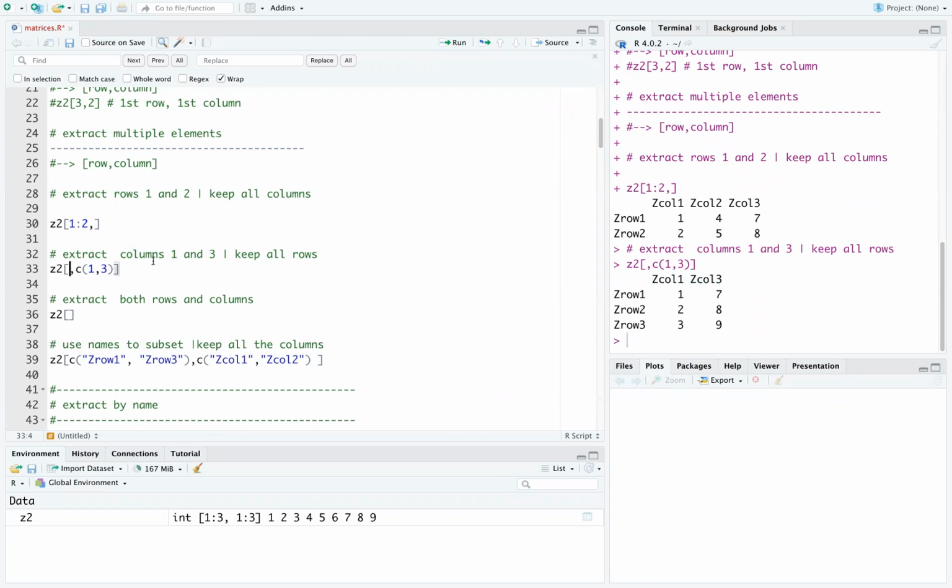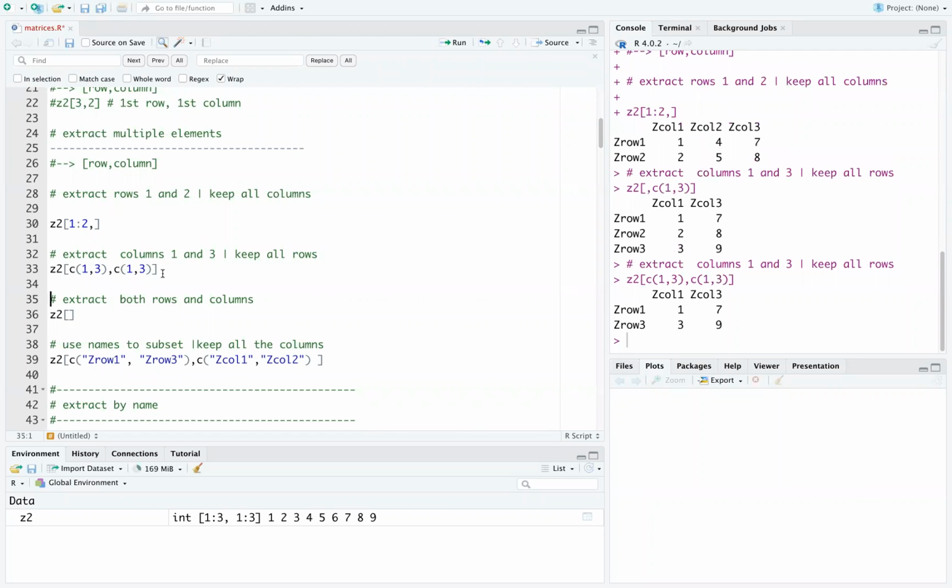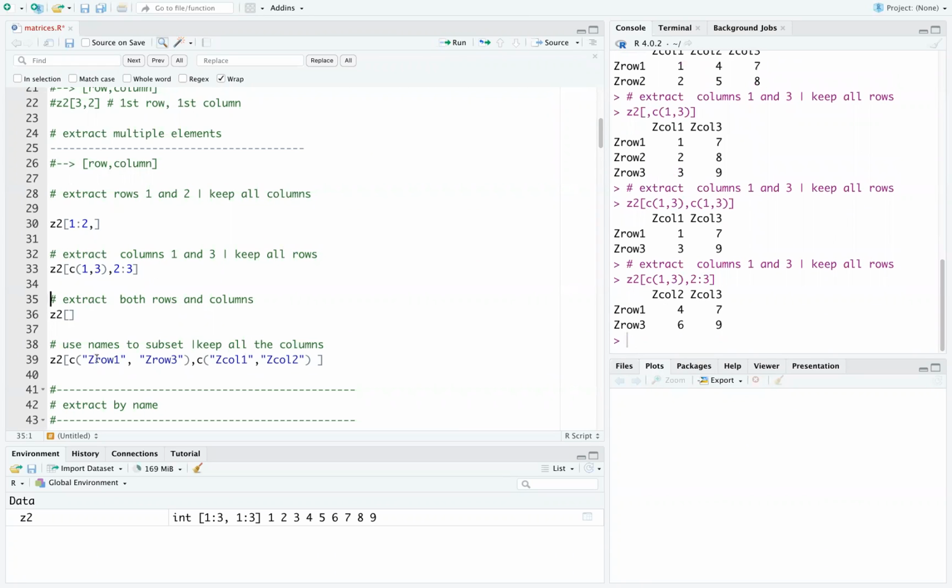We can also say we want to extract the first row and the third row using the c function. Clearly that will be just extracting both rows. So you can go ahead and say c of first row and third row. Similarly, we could also say we just want to extract second column up to the third column. So we use the colon if they are consecutive, following each other. So you can play around with this, slice and dice, pretty simple, and we'll use this a lot when we start looking at data frames.